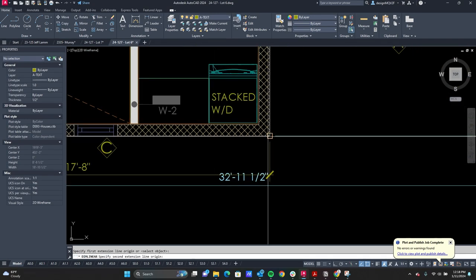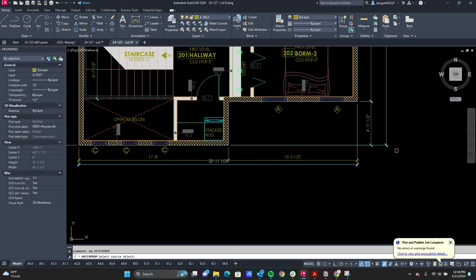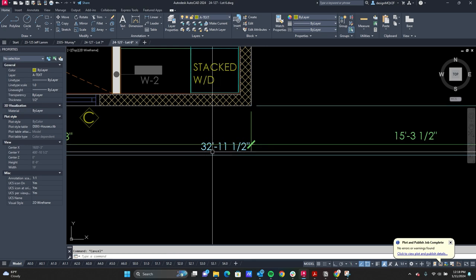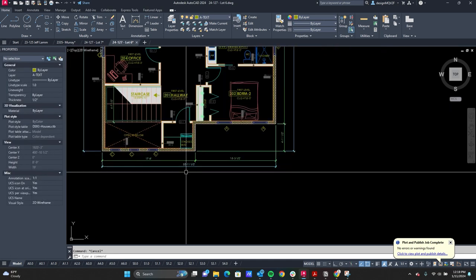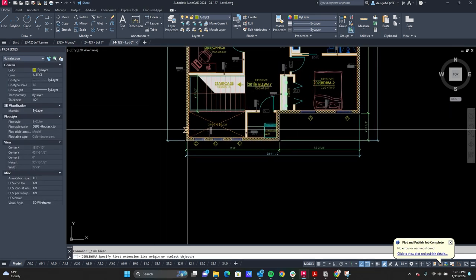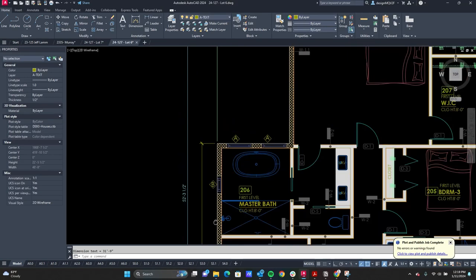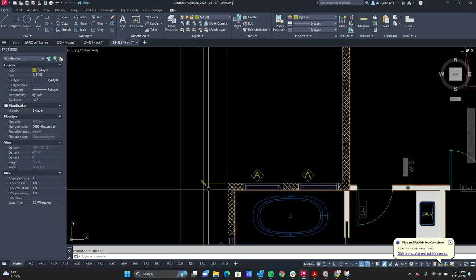Section here. Make sure you match properties and that this doesn't overlap. There it is. Okay. Now we go to the other side. Another section and another section. Done.